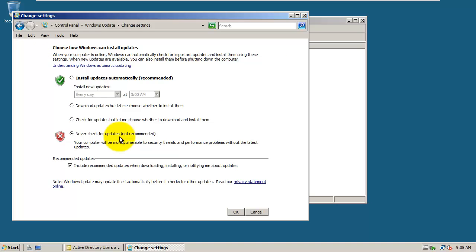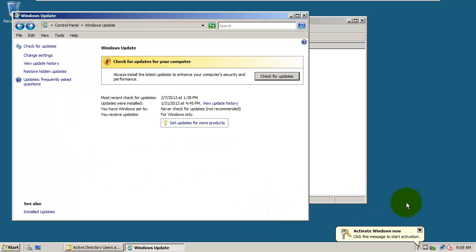It's not recommended, I realize that. But even downloading the updates and letting me choose whether to install them, or checking for updates, you keep getting that icon in the corner, the little pop-up saying there's updates available, and it's just kind of distracting. If you do, it's fine. I'm not saying you have to turn it off. Go ahead and do it if you want. Activate Windows.